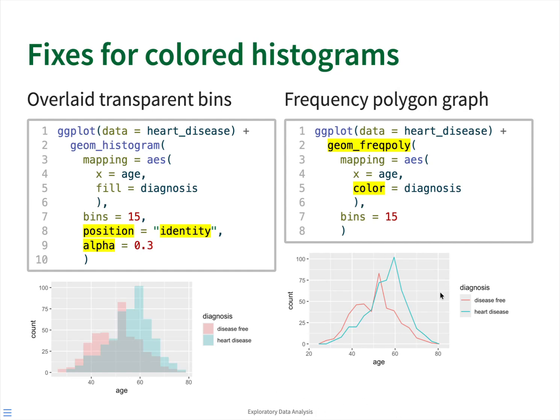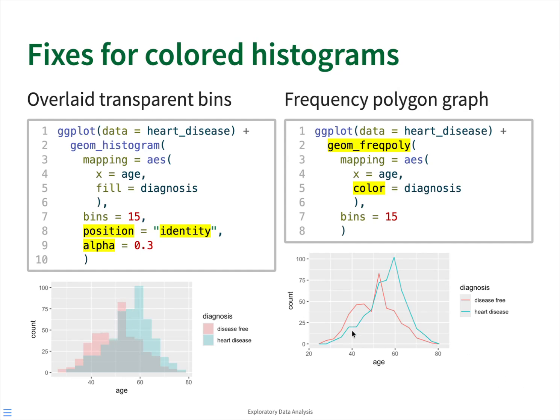An alternative is to create a graph called a frequency polygon, which is this line graph you see here on the right. And the way this is created is that the lines are drawn to join the tops of the bins of the histogram. So whereas a density plot was sort of an approximation, a rough line through the tops, a frequency polygon is an exact line, joining the top of each histogram bin exactly where it is.